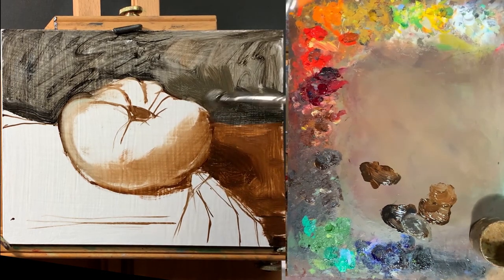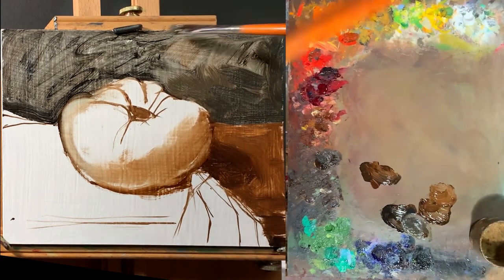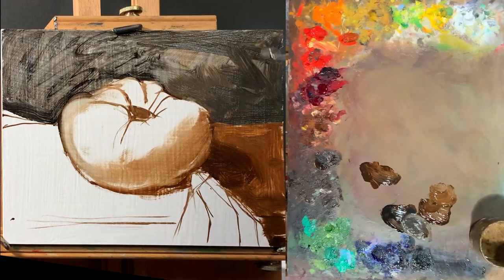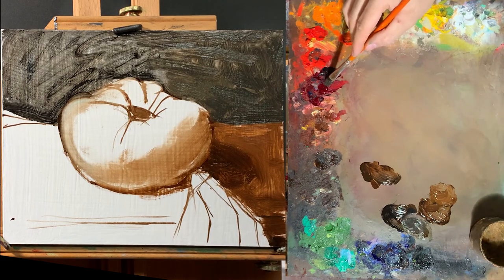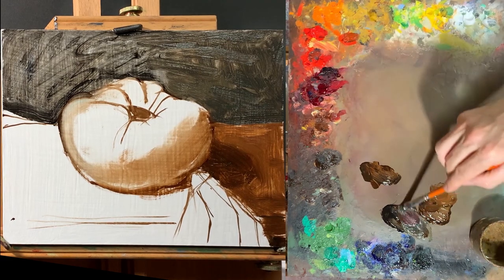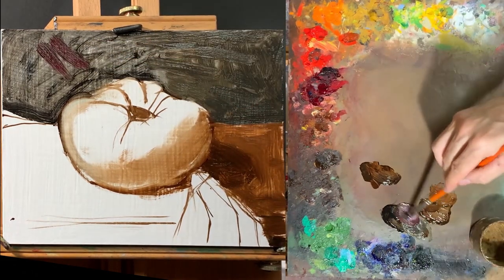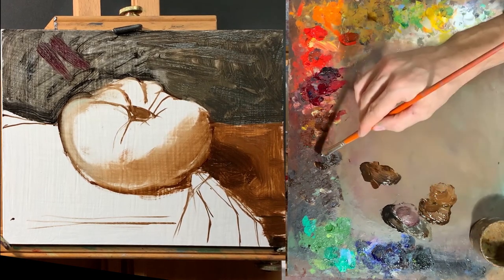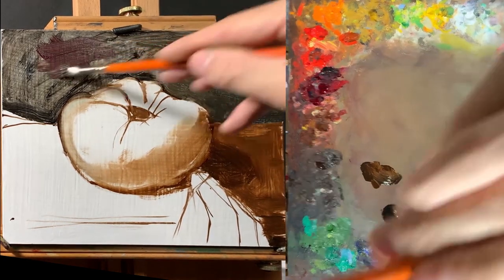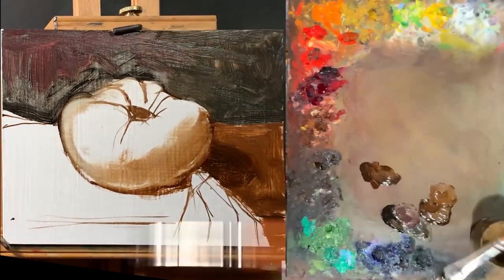I'm going to darken it up even more with some ultramarine blue and burnt umber. I'm also going to vary up the color in the background a bit to introduce some new colors. I'm adding some alizarin crimson to make it warmer, make it sort of a brown. And by adding more and more white with umber, I can get it closer to the base background so it doesn't jump out as much.